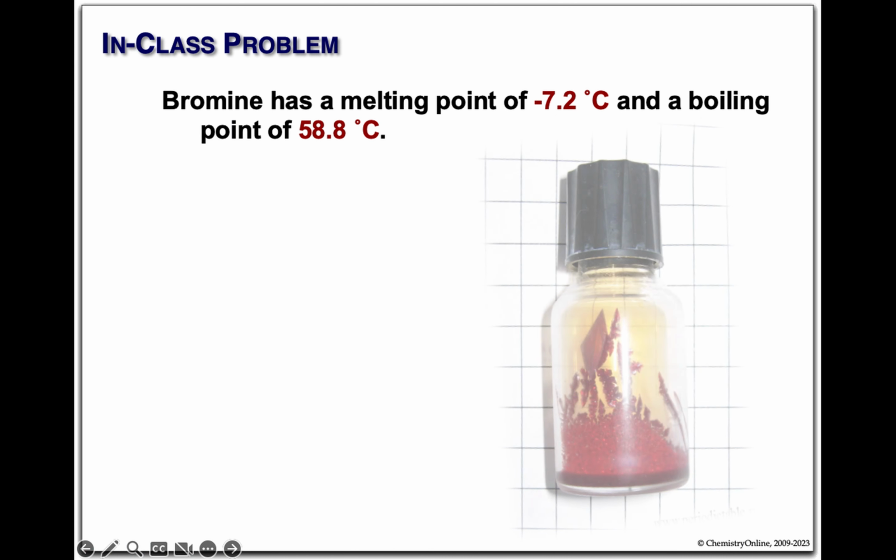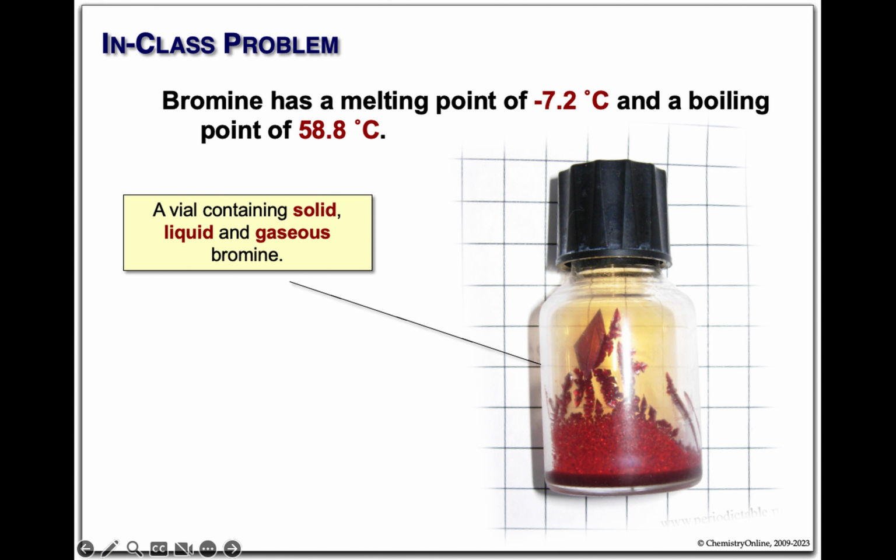All right, here's a simple problem. This is a vial containing bromine. Bromine melts at minus 7.2 centigrade and boils at 58.8. Bromine is here on the periodic table, group 7. It's a very toxic substance. In this little vial, we have bromine gas. That's the yellow in the background. We have bromine in solid phase, the crystals here, and this little bit of liquid at the bottom, some that is melted, that's liquid bromine.